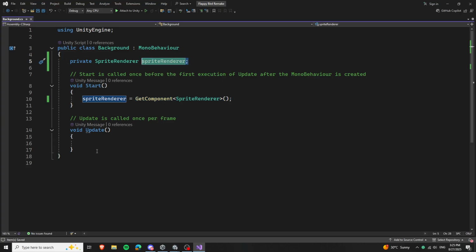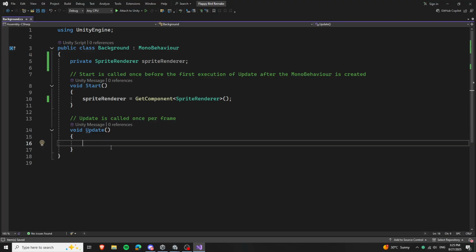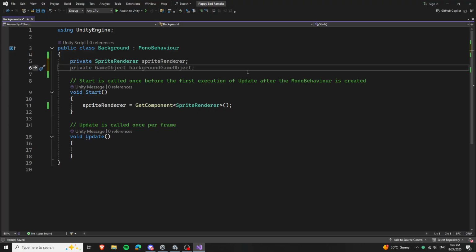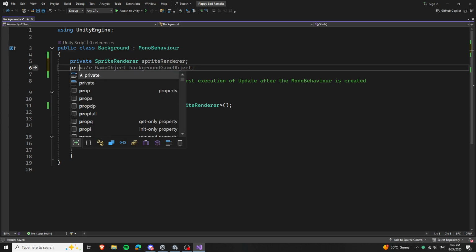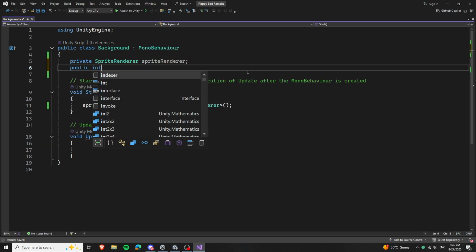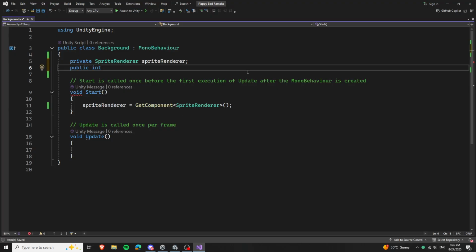And in the update function, we want to have the option to move it vertically, horizontally, and diagonally. So here we'll make a public, not private, sorry, public, because we need to modify it, integer, and we'll call it move type.